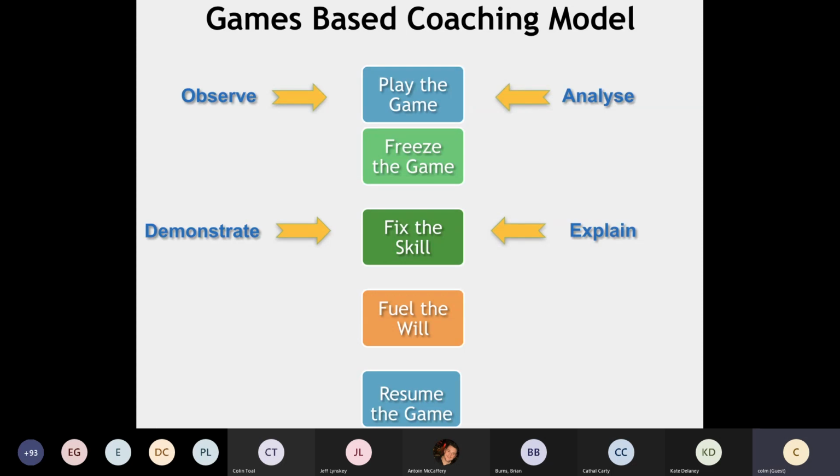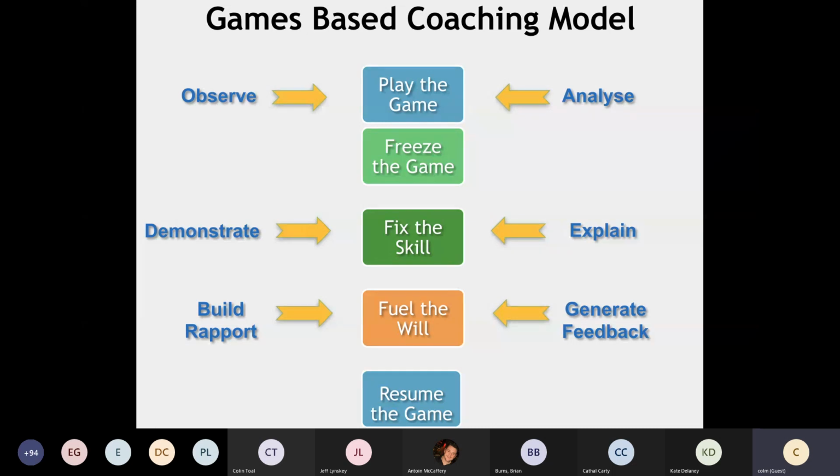Then when we freeze the game, we demonstrate, explain, and try to fix the skill. We build rapport, give encouragement and feedback, and resume the game. Now, that module is very important. You could be playing a game and specifically working on some area of your game plan or of what you want to improve in the players. So first, you put them through a game-like scenario with a view to, say, the high catch. You play a game and spot the high catch, then you freeze the game, and you might have some activities set aside to work on the high catch. You go and do them, give some encouragement, and then go back into the game.